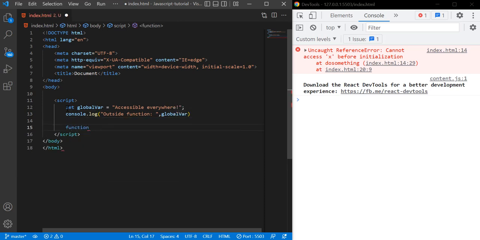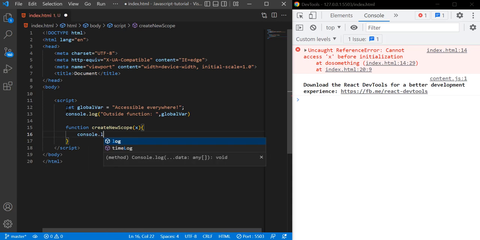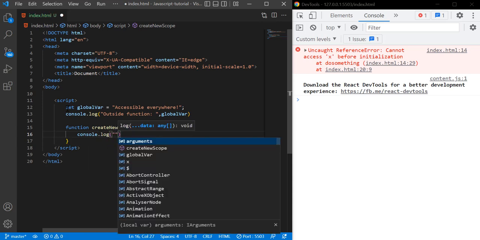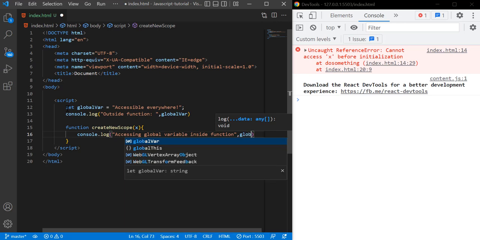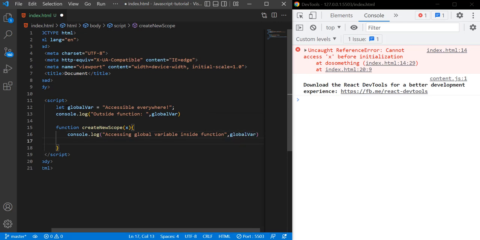Next we'll define a function. We'll call it createNewScope, and inside this we'll pass a parameter, and then we'll print console.log, saying accessing global variable inside function, and let's print the global variable. It's done. Let's invoke the function.